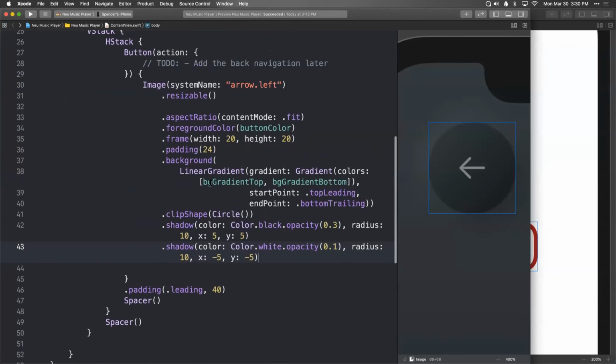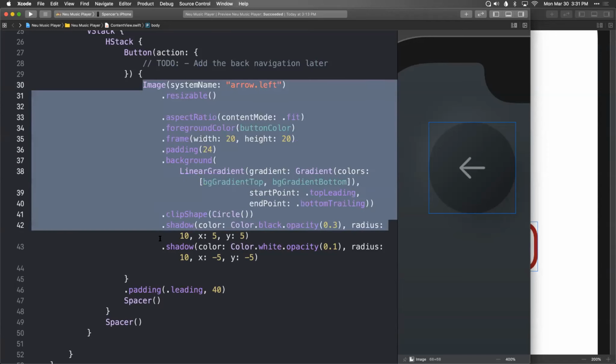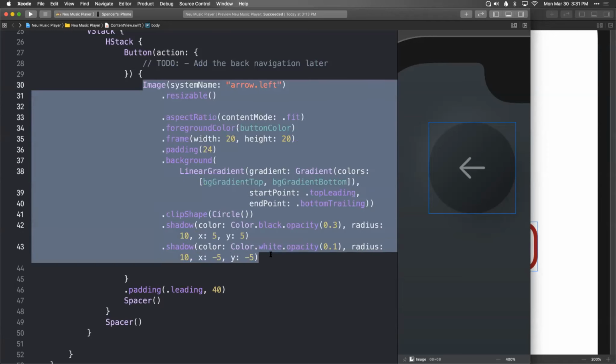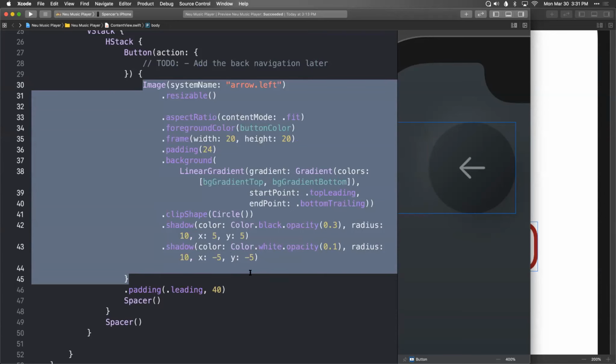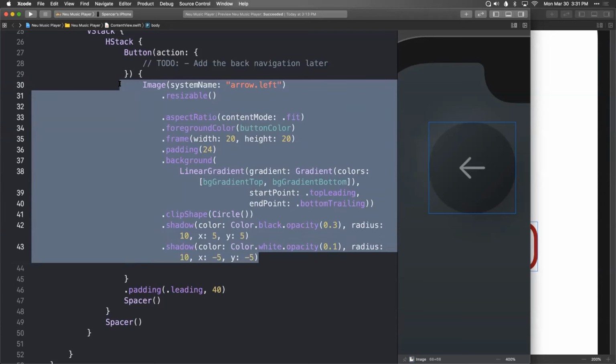Yeah, that's what I was thinking. Like the circle with the arrow image in there. Yeah. Put that in a V stack and then put a bigger circle behind it and then put the inner shadow on the bigger circle. Right. Yeah, that makes sense. So let's maybe do that. I apologize. That's what I was trying to say earlier. I don't think I worded it right. No, I think I'm making this more complicated than it needs to be.